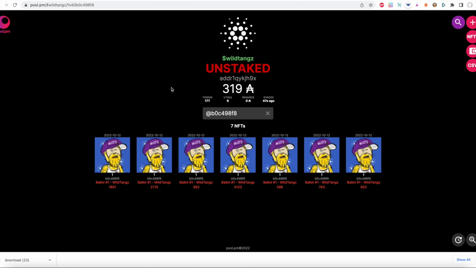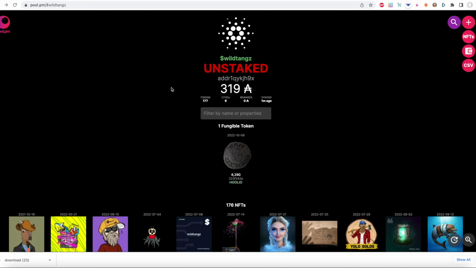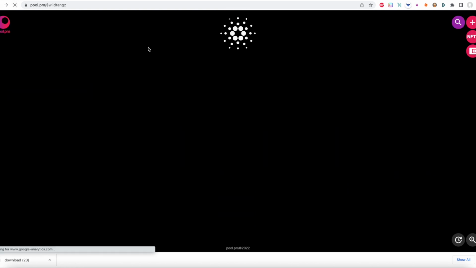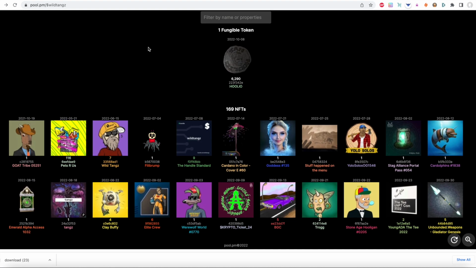So I'm going to keep it on this page. The other page will give you a transaction confirmation. But at this point, you know, the Plutus minting policy has been alerted. I want to mint -7 assets is essentially how it works. The Plutus minting policy says, yep, anybody can burn these. So that's a totally valid transaction. And then after some period of time, pool.pm and other viewers will refresh to show you that they are deleting the NFTs.